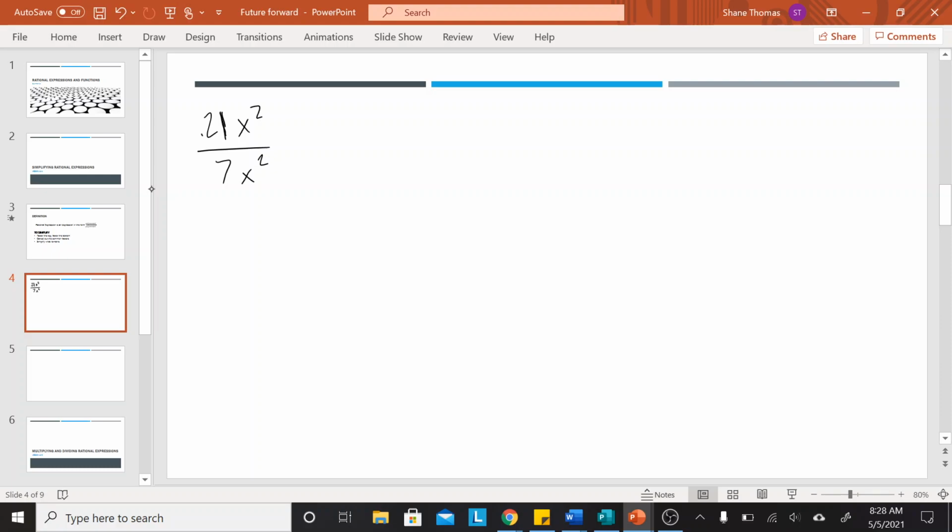Now, first off, is there anything there that I can factor? Well, it's just one term over one term, right? So there's really nothing to factor. Is everything multiplication on top and on the bottom? Yeah, on top we have 21 times x squared. On the bottom we have 7 times x squared. So we're in good shape there. We can go ahead and cancel now, can't we? X squared cancels because you have one on top, one on the bottom. And what's 21 divided by 7? 3. So that's really nothing new on that one, is there? Nothing really changes.